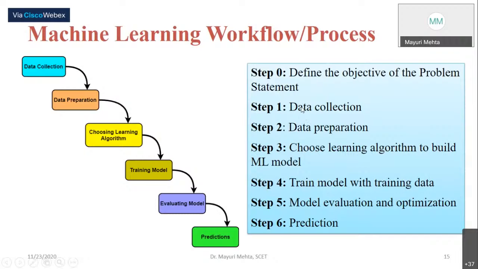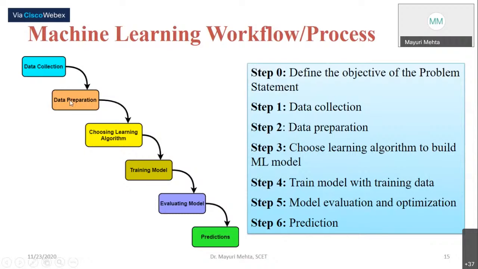Okay, the next step, once you have a clear objective for your problem, is data collection. At this stage, we must ask questions such as what kind of data is needed to solve this problem, is the required data available or should it be collected, and how should it be collected. Once you know the types of data that are required, data can be collected using any of the data collection techniques which we discussed in the last session.